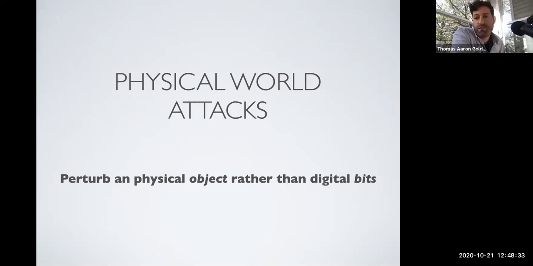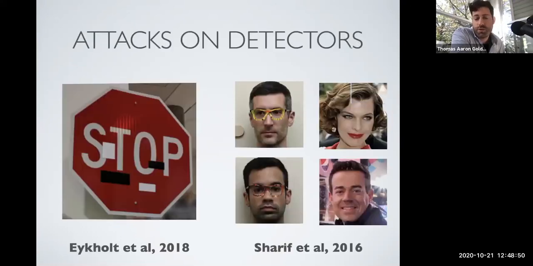And one of the reasons this is difficult is not only because you don't know what the sensing modality is exactly, but because you don't know what the scene is going to look like. You might not know what the lighting is going to be like, or exactly what the position of the object will be when it's imaged. You don't know what kinds of occlusions there will be, and so it's much more difficult to attack things in the physical world. There have been some early demonstrations of these kinds of things on academic systems.